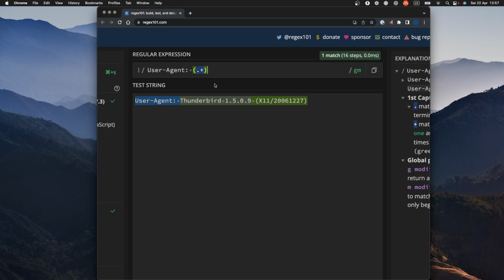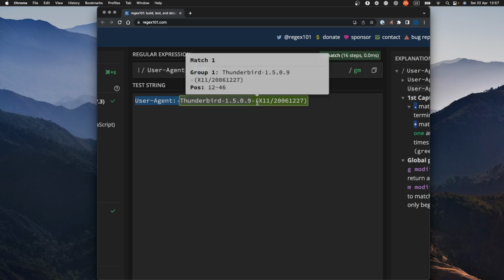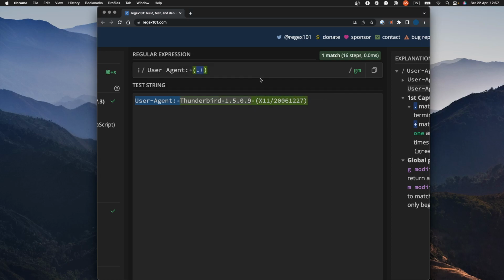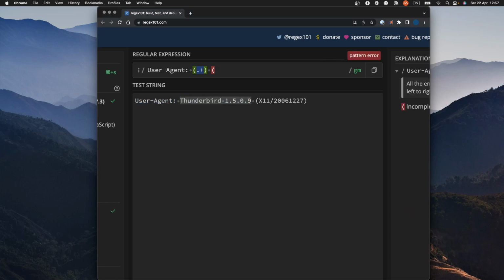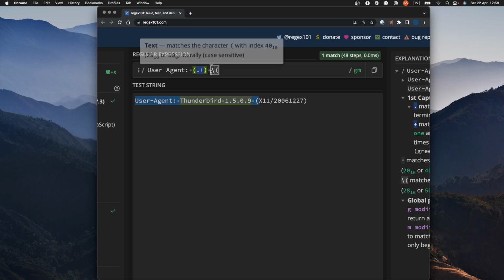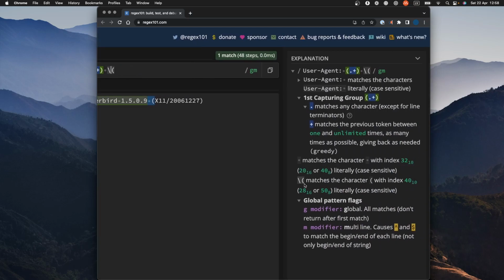Well, I know that this thing ends with parentheses, but if I use parentheses in this regular expression pattern, it doesn't really work. But you can escape parentheses with a backslash.